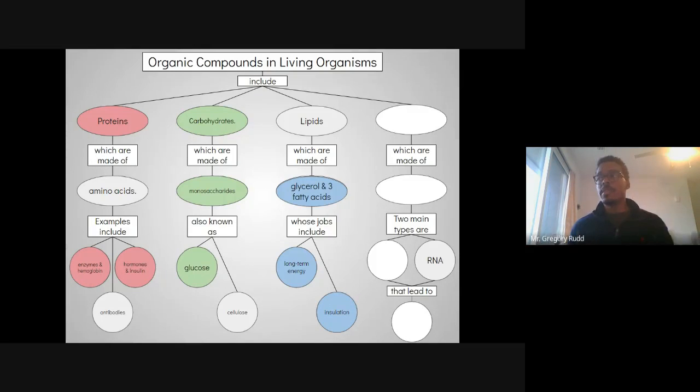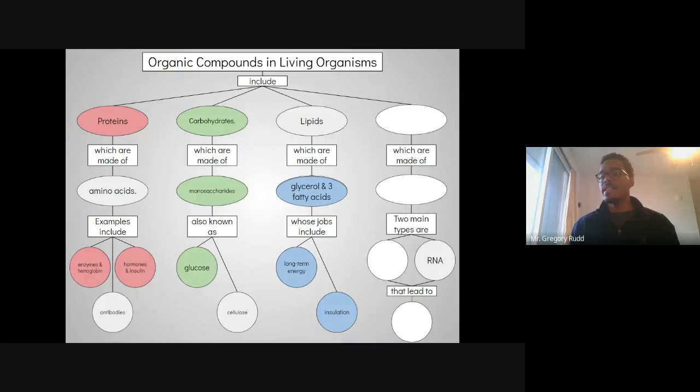So I like to think about lipids as being those fats, and I like to think about it in terms of a polar bear or a walrus. They have a lot of fat to insulate their bodies, to keep the heat in. Okay, so lipids are needed in cold environments to keep heat in. That's called insulation. And then that only leaves one other organic compound.